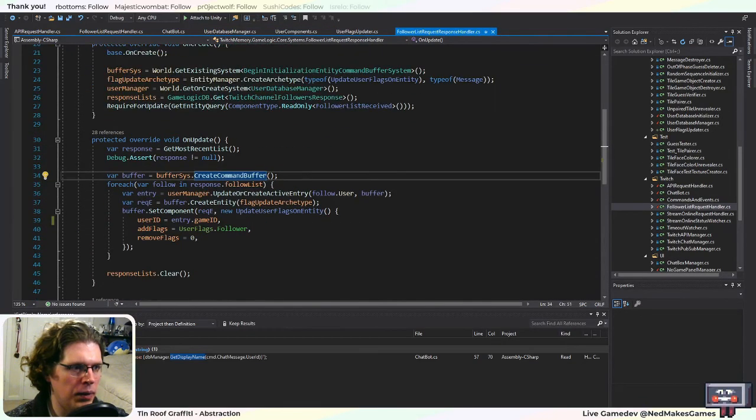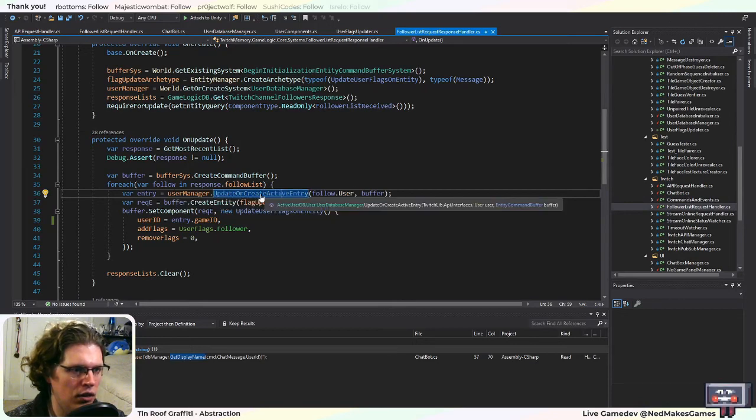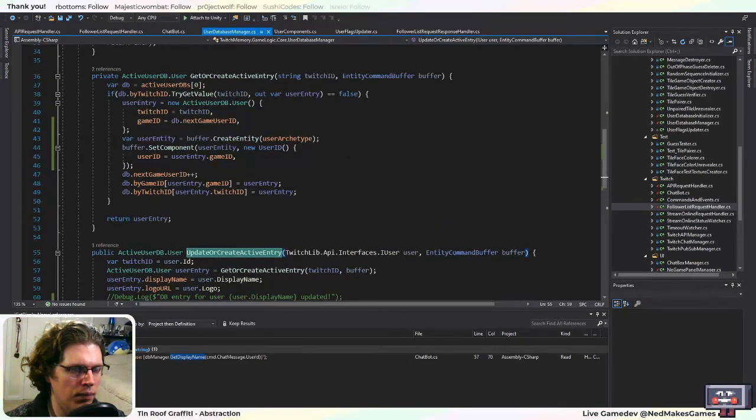So yeah, the only problem I can see is that if we wanted to add a component to the user entity out here, because this update or create active entry doesn't pass the entity backwards, but if we really need to, we could just have this have an out variable for the entity.